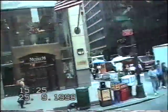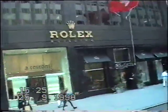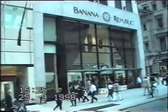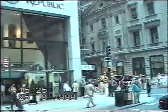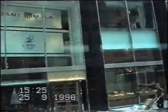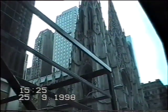If you want to see some Picassos or Klees, Kandinsky, look on your right-hand side. There's a black and red banner. Very short distance from your hotel. Cartier, the very famous jewelry store on your left-hand side. We're going to take this all the way down. Versace Boutique on your left-hand side. This is 50th Street, 51st Street and 5th Avenue. Some of you I know walked here yesterday afternoon. St. Patrick's Cathedral. It took them 50 years to build.